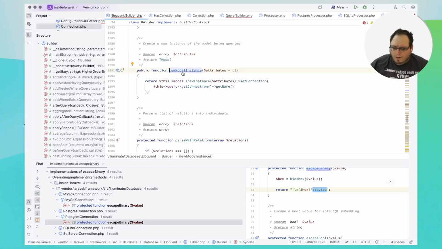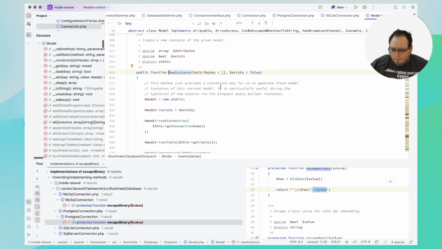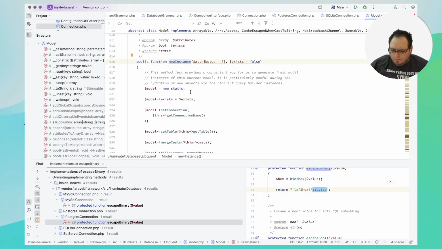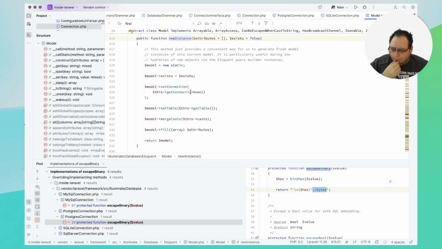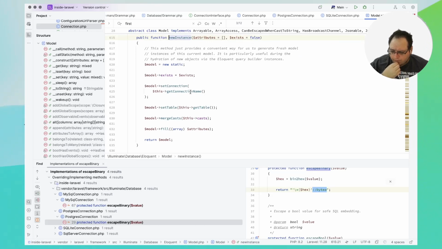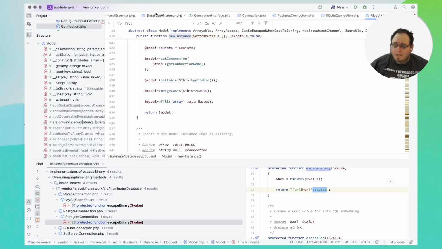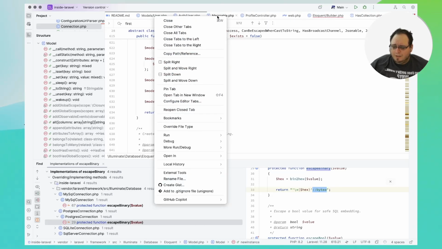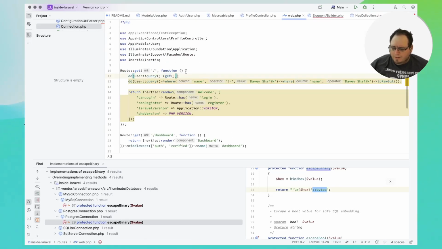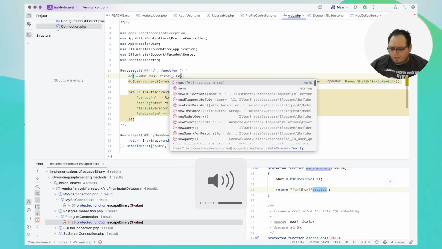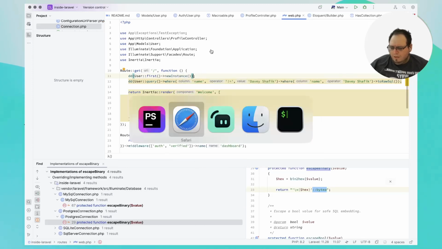So it's going to create a new model instance, and set the connection on it to the correct connection, presumably. New instance. So is this okay? So that means that method does exist, which means that I can do user first new instance, and that'll just give me an empty one.